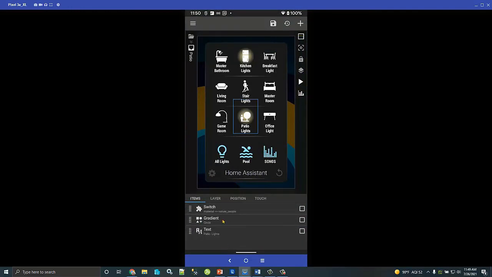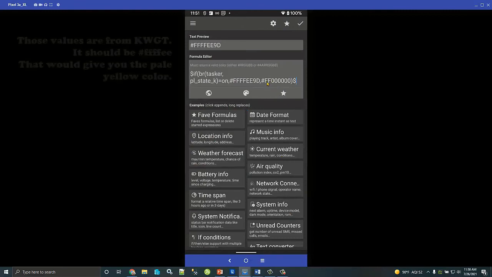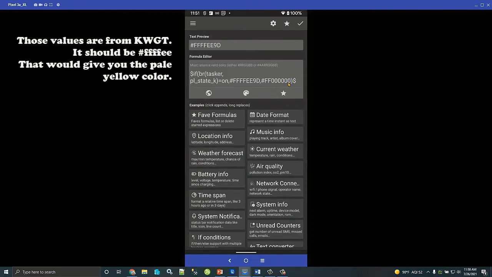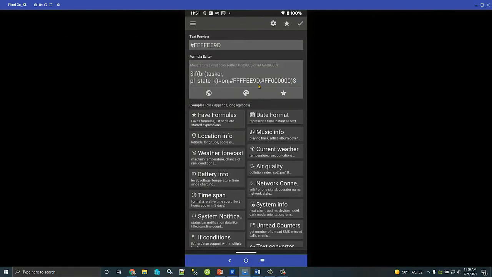Patio, and the gradient. The gradient is that circle in the back, right? So it's going to be a circle, whatever width you want. The paint is going to be based on a formula, right? So if it's off, it's going to be a certain color, which is going to be that FF and then those 6 zeros that we have. I don't know if that is black or not, or maybe close to black, but that is a color that's going to be if it is off. If it's on, it's going to be this color, which is kind of like a yellowish, but it's also going to put it on a gradient, and I'm going to show you that in a second.